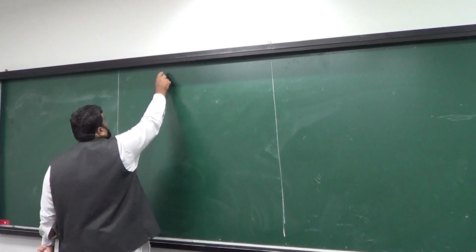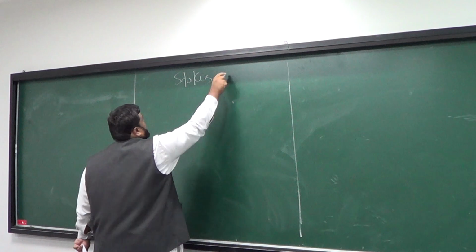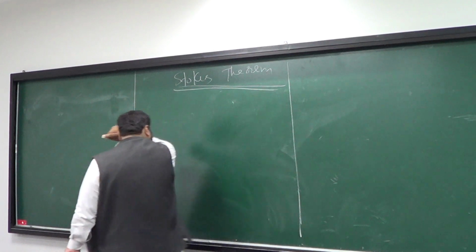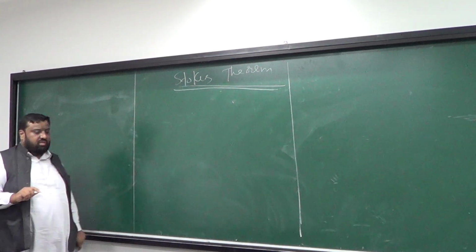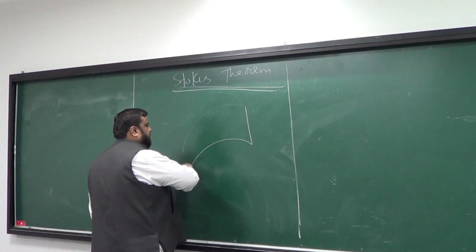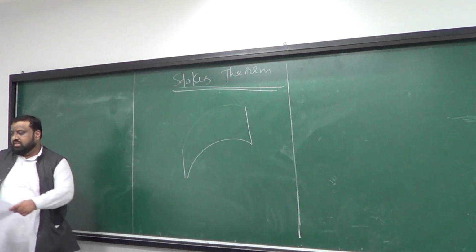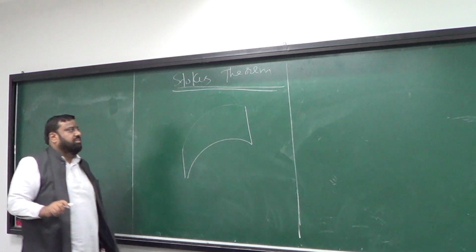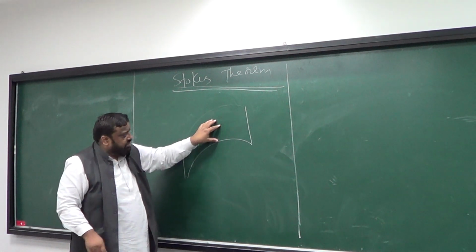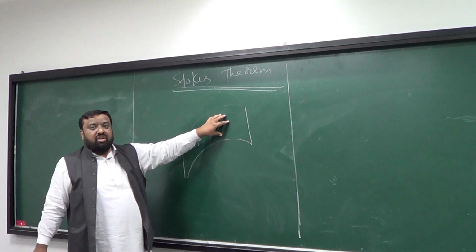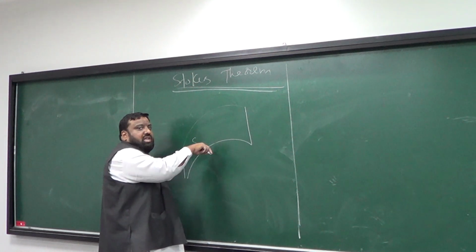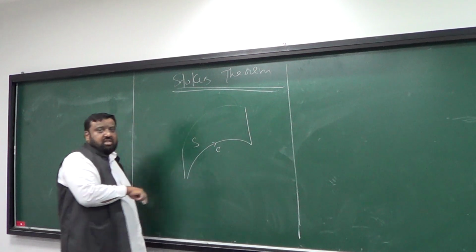Let's start with recalling what we did in the last discussion, which is the Stokes theorem. What does Stokes theorem say? Imagine you have a surface, a Stokes surface. By Stokes surface, I mean a surface for which you have a parameterization of the inside region of the surface. But this surface, in addition, also has a curve as its boundary.